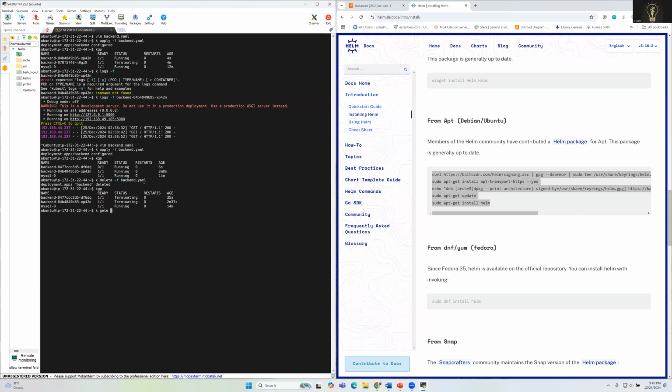I forgot the CM, so it's still good. So now it's k delete minus f db config. Now it's deleted. Now we have to create a custom Helm chart for the 2-tier application and run it. For that, I do the helm list.